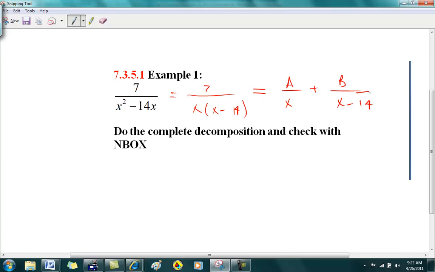So just a quick recap on those rules. If the bottom, if the denominator is a linear factor, then the top is going to be a constant. A and B is a constant that I need to figure out. Okay, I don't know what they are. I need to figure that out. So since the denominator here is x, which is linear, the upstairs is going to be a constant. Since the denominator here is linear, upstairs is also going to be a constant. Had this been an x squared, then this would have been ax plus b kind of stuff. Okay, so again, read the rules on page 501. Okay, I can't emphasize enough that you go follow that.